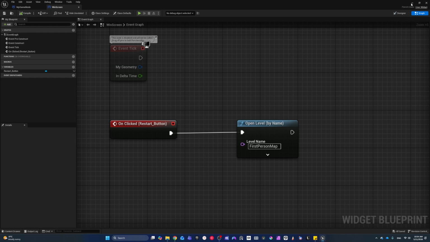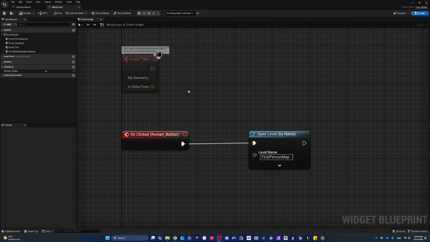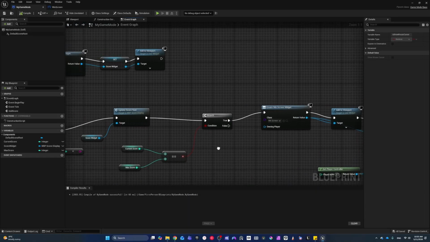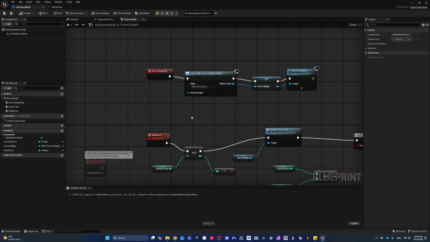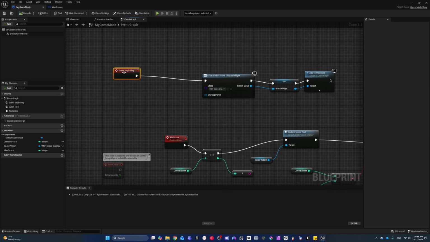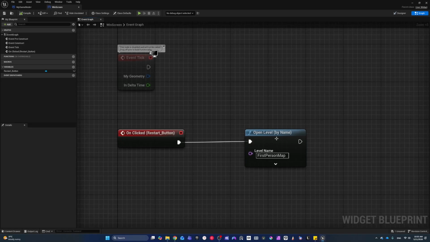Okay, now let's see what this does. So I'll go here, and since event begin play is here, there you go. So when I say open level, it goes back to event begin play. So when this button is pressed, it will open the level.